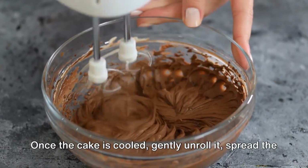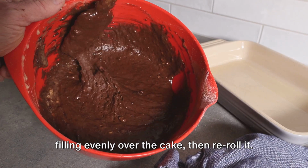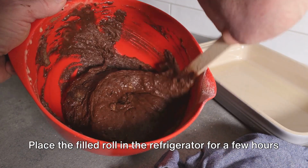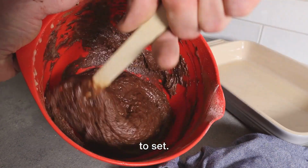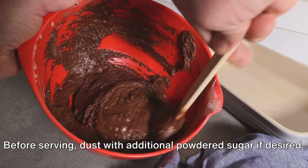Once the cake is cooled, gently unroll it, spread the filling evenly over the cake, then re-roll it. Place the filled roll in the refrigerator for a few hours to set. Before serving, dust with additional powdered sugar if desired.